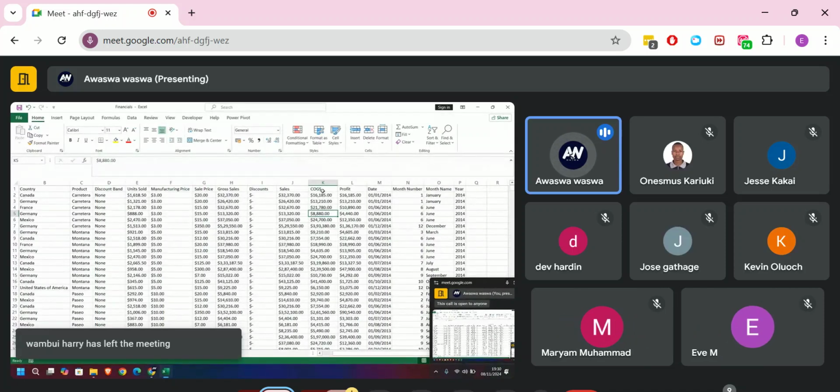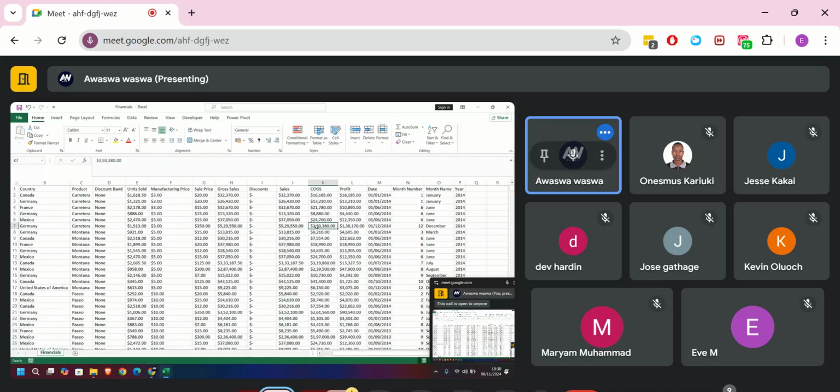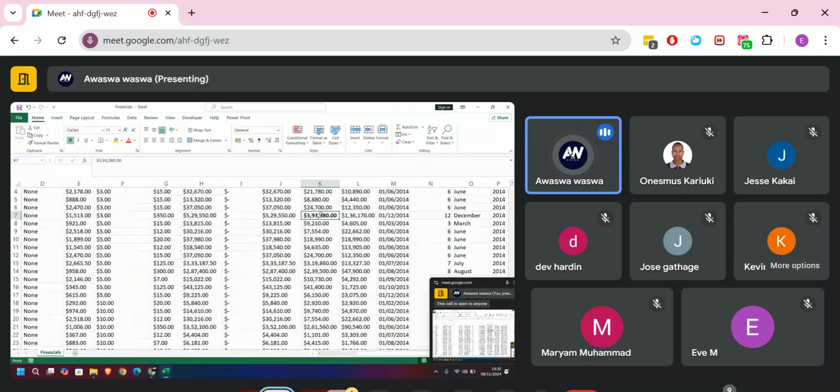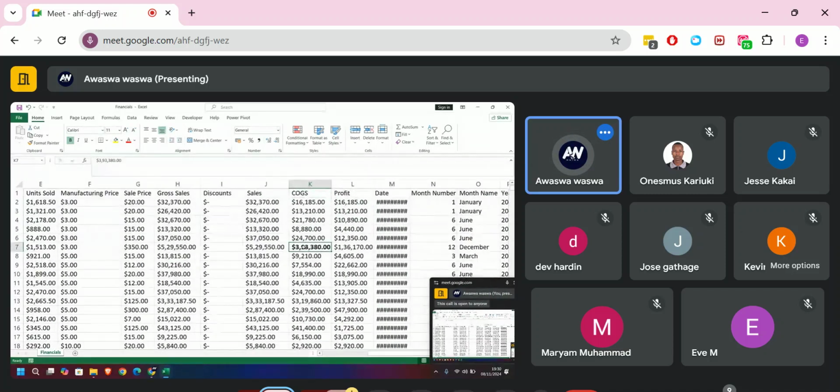And then when you just go through this data set, look at a number like this one here. I was looking at this data set yesterday, and I realized this one is not normal. You can see there's a separator; separators are usually after every three figures, but this one is between the two.